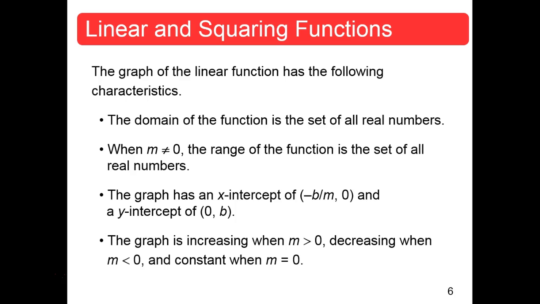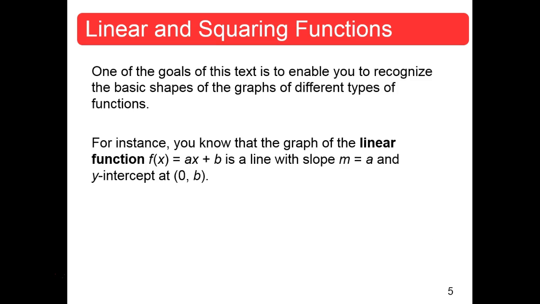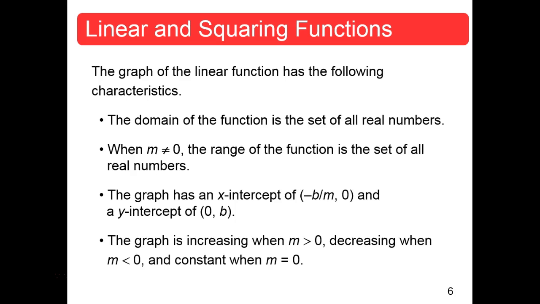By the way, if m is equal to 0, let's back up a slide here. That's your m. If that's 0, what's your function? f of x equals b, a constant. And that's what we call it, a constant function. The b could have been 3, it could have been minus 45, it could have been pi thirds, it could have been anything, but it's always that value, 0 slope. Then the range would be only that value b. That would be the only output for that ever.